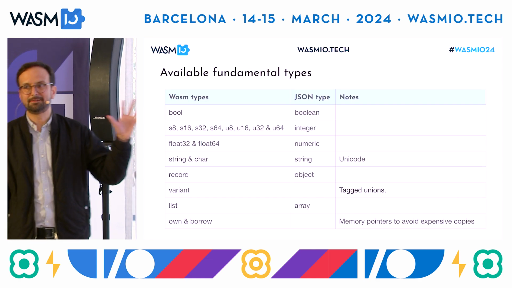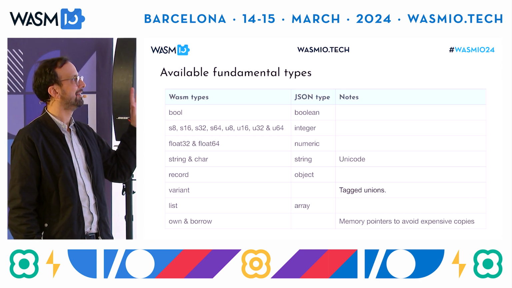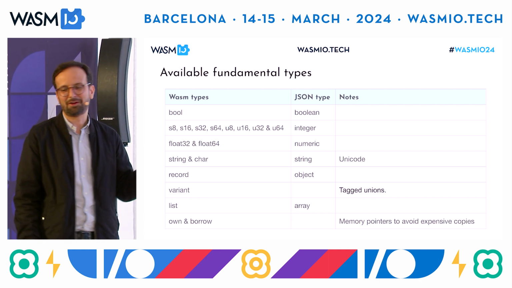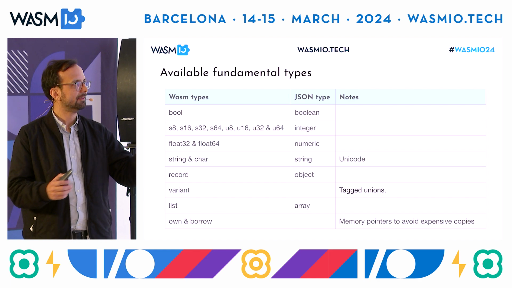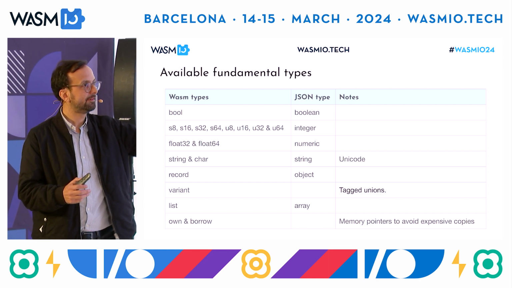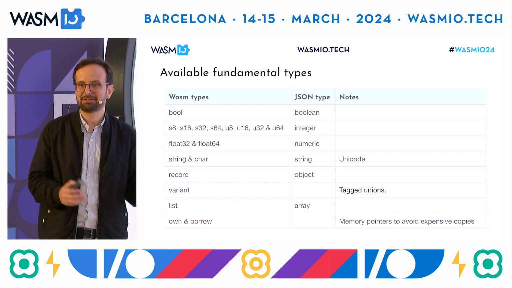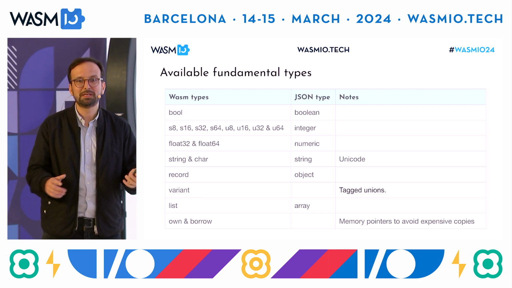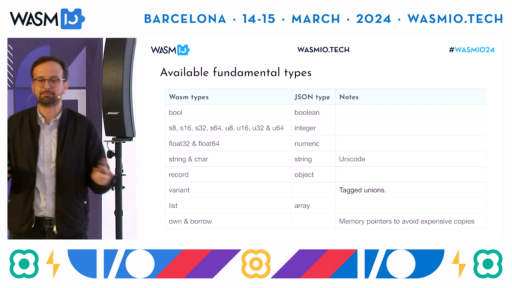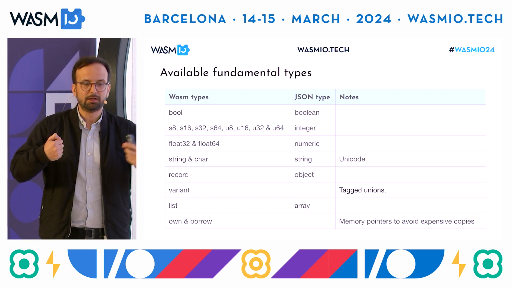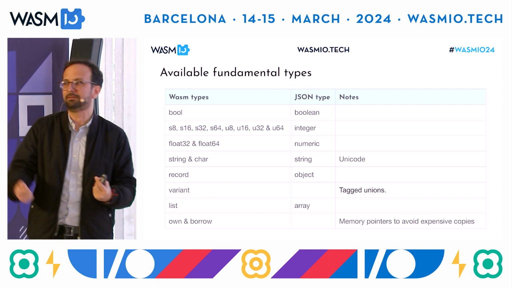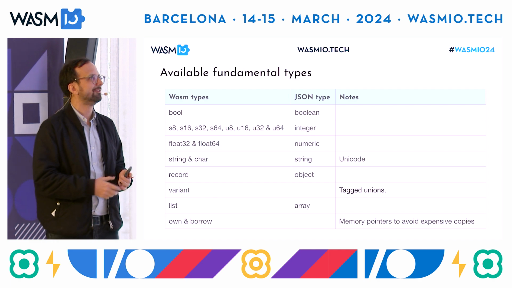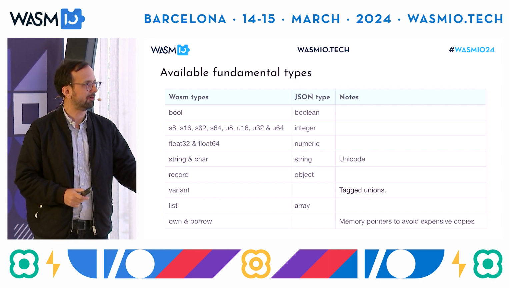Also, there are many types in the component model, but if we look only at the fundamentals, we have the 6 types we need. Remember, we are only using language primitives. We want our API to be used with Python primitives, JavaScript primitives, PHP primitives. So those types are here, and we are very happy about that.